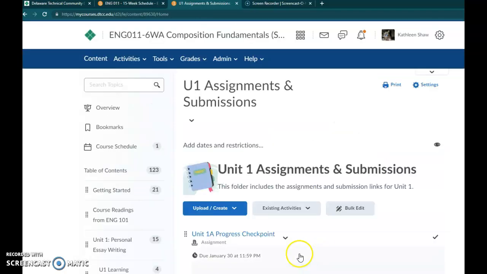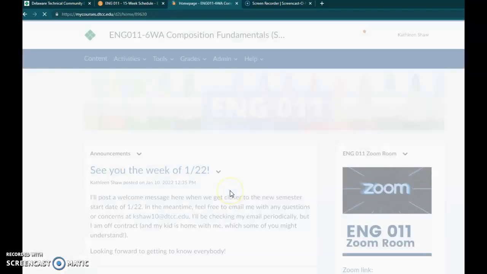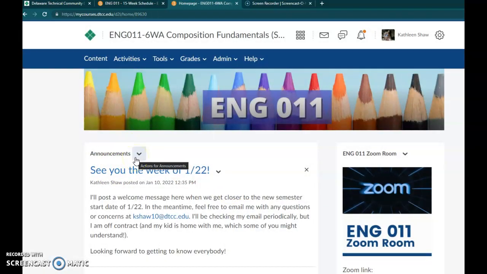The place that I'm going to be doing that is here in the announcements. Anytime I post an announcement, it's going to give very clear directions about what I want you to do, some resources that you might want to look at to help you do that, and any of the specifics about here's the reading that we're focusing on, here's the option that we chose. That information is going to be here in this snapshot of an announcement, because you'll get an announcement every week. I will post an announcement going over the whole week and what's coming, and in that announcement I'll make sure all of the specifics and details that you need are right there.